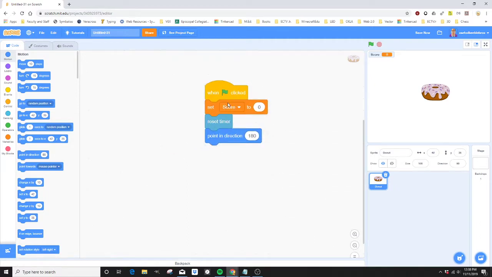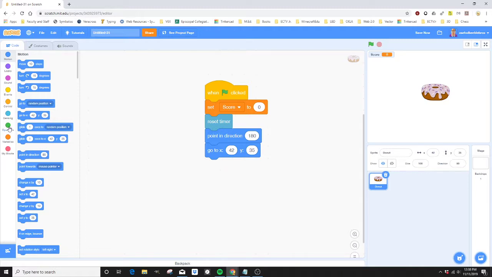The next block we're going to do is a go-to block. So we're still in motion, which is great. We're going to be using go to X and Y. Since it's a game, we're going to have it go to some random places.